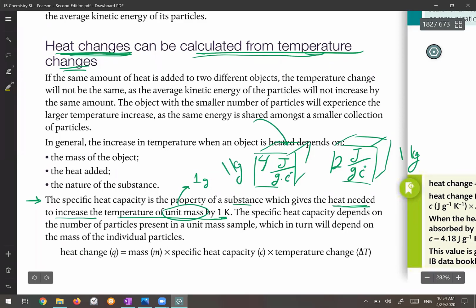you are adding the same amount of heat to both of them. Which one has its temperature increase more? The right one. Yeah, the right one. Why? Because for each gram of that to increase its temperature, you need only 2 joule of energy. But for the left one, for each gram of that, if you want to increase its temperature by one unit, you need 4 joule of energy. Yeah, you need more energy to increase the temperature of the left one. So the substance that has a smaller specific heat capacity, its temperature changes more than the other one.